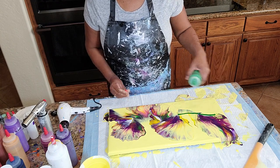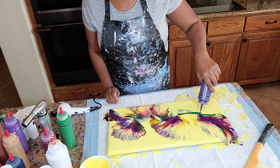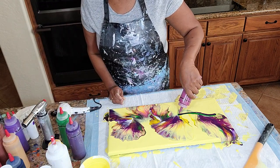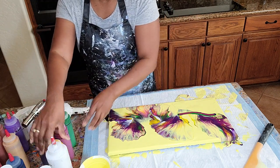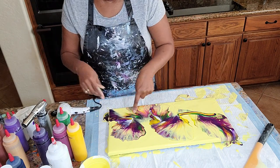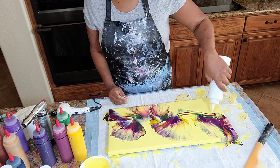We had the hooker green. We had the permanent blue violet, which I love these colors. Love them better together now that I see them together with this yellow. That's the permanent red violet, along with this medium hue yellow. And again, I'm going to put a little bit of white because you can see that white really does an amazing job with highlighting this area.